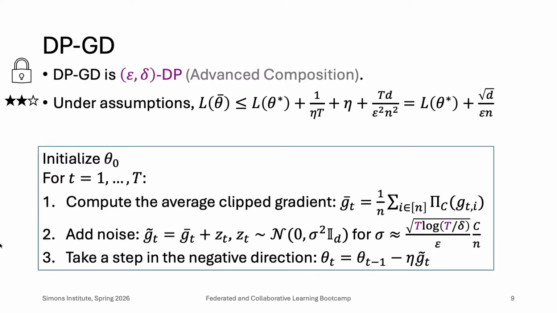Its utility under the convexity, Lipschitz, and smoothness assumptions that I'm hiding changes, of course, because I've added now some noise. And how much does it change? Remember the first two additive errors were coming from just regular gradient descent. The last thing is what I'm paying because I'm adding noise in every round. And now I need to readjust my etas and t's so that I minimize all three terms. And what I get if I do that is an extra additive error that scales with square root d over epsilon n.